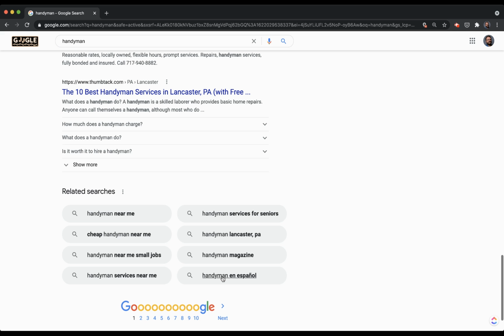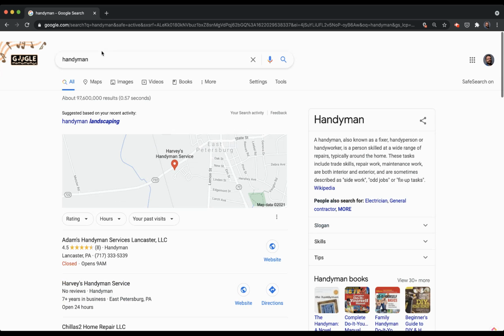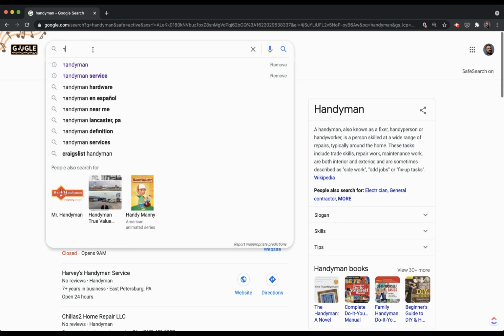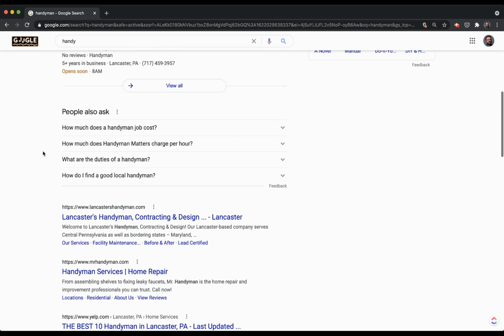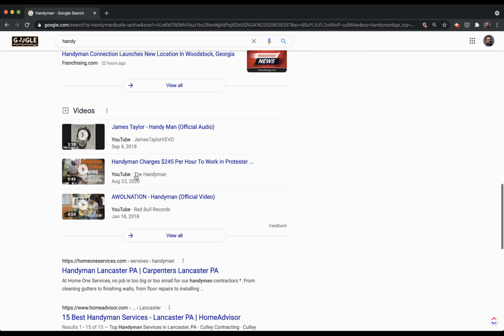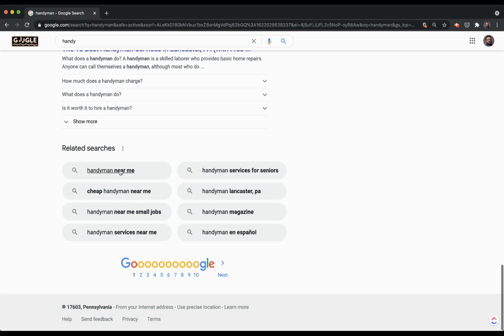So really, within less than 5 minutes, I've got a great list of queries, and not just random queries, the things that I know Google's already told me people are looking for. So again, just to run through it really quickly: write down those 10 services that you have, do a quick search and look at Google's auto suggest, and create some pages around what Google automatically suggests. Look at the people also ask section and either write an FAQ block with Rank Math in your launch kit or create a whole blog post around some of the people also ask questions. And then look at related searches and create some pages right around there.